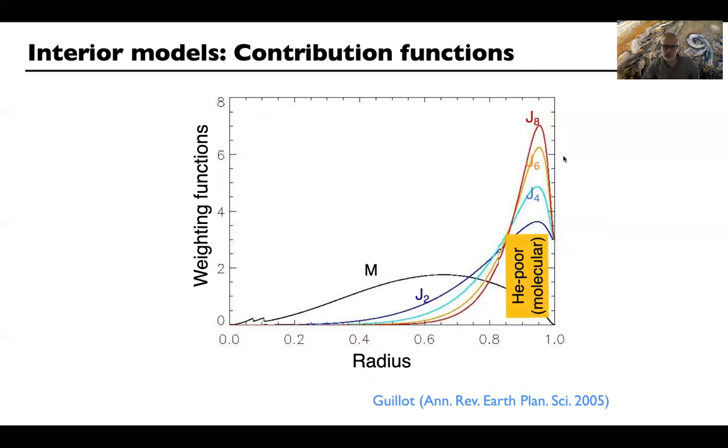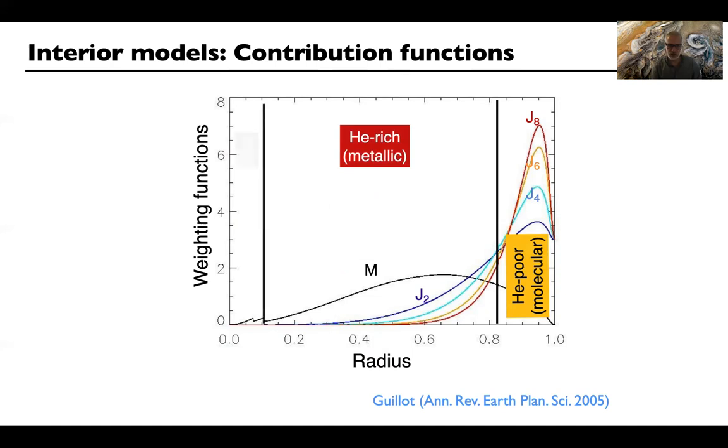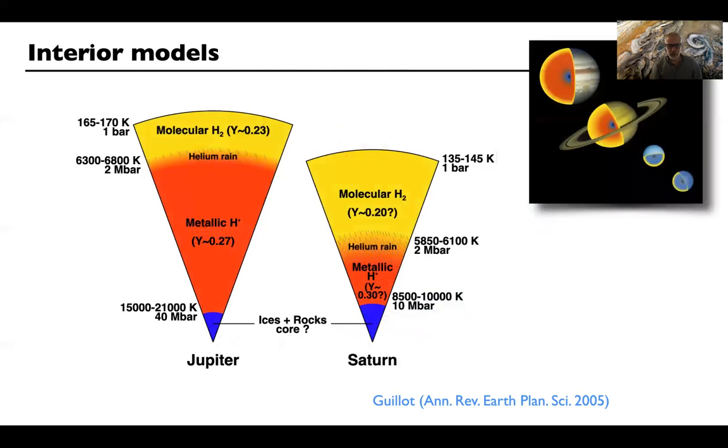So the way we would proceed when building these models is from outside in. We have here a molecular region inside Jupiter that's helium poor, and this is because helium is forming droplets in the planet, and so it's sinking into the deeper interior. Then we have a helium-rich metallic region, and we have a core, and all these are contributing both to the mass and the gravitational moments. So that's the way giant planet models have been constructed, and we came up with these kinds of structures for Jupiter and Saturn, with a core, a metallic envelope, a molecular envelope, and in between a helium rain region.